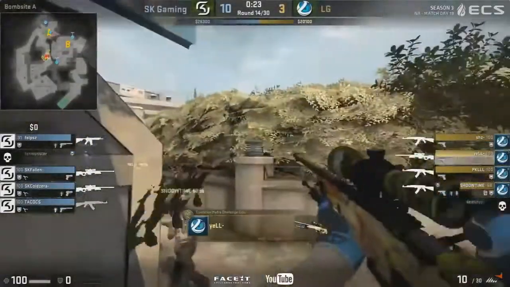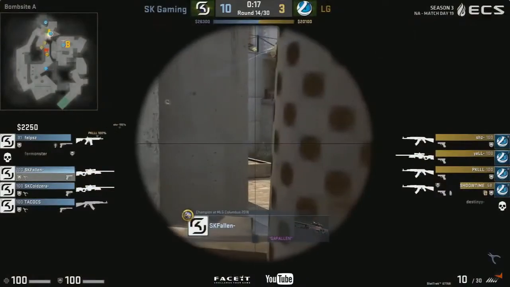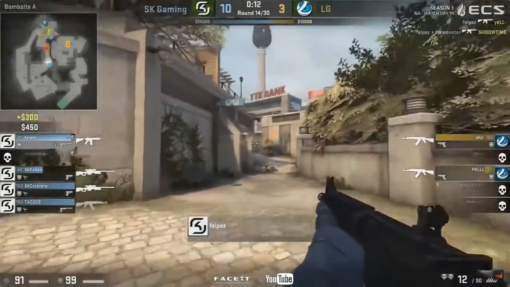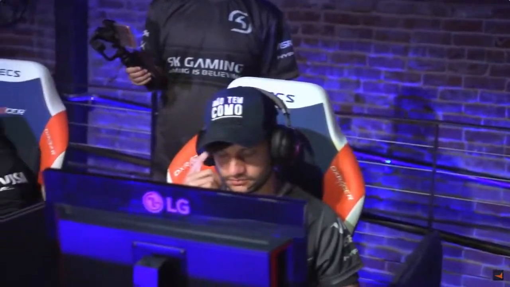But what will the rest of the SK team do as Luminosity look focused on A? Well, there is a flank from Phelps, and he could absolutely shut this round down if his teammates can run distraction. Phelps from the back with one kill. And how does the bomb go down? There are 13 seconds, and no one can stop the flank. Phelps cleaning it all up apart from the last one from Cold Zero. Perfectly timed flank. Crushes the round for SK and puts them 11-3 up on Luminosity.